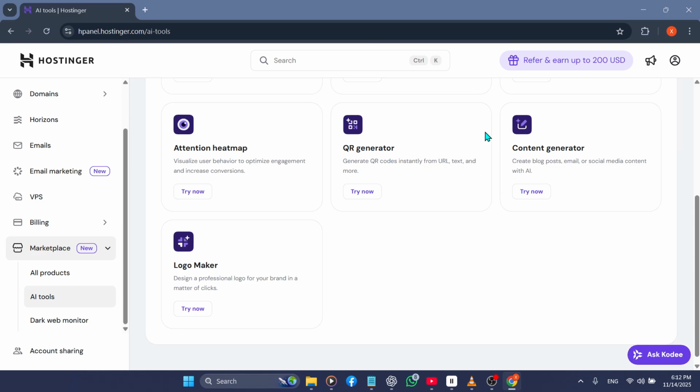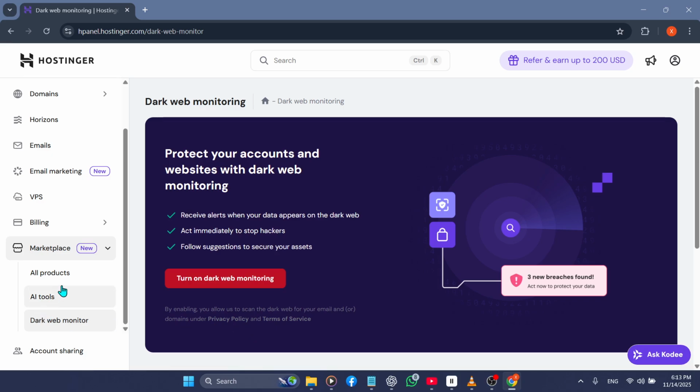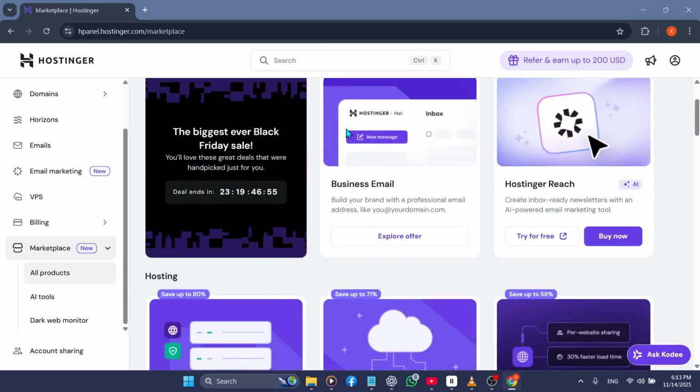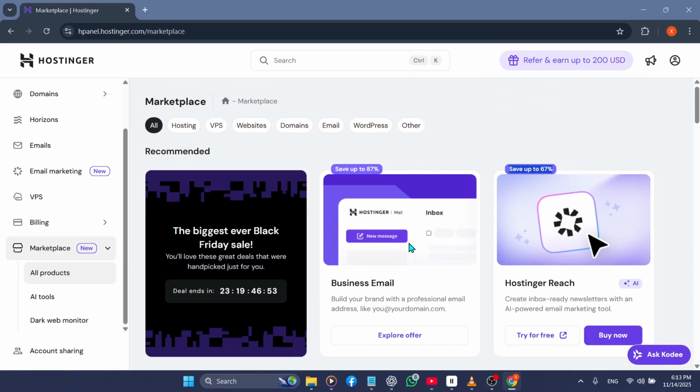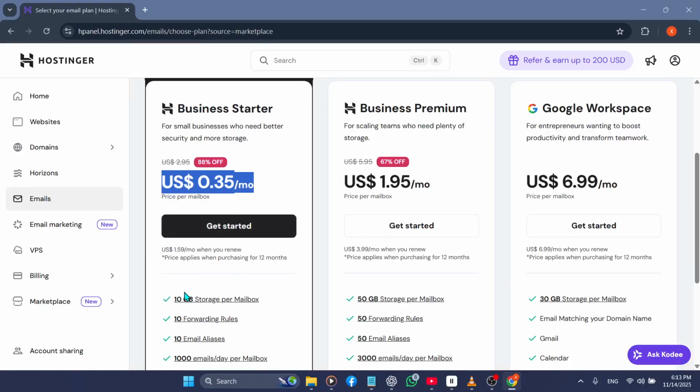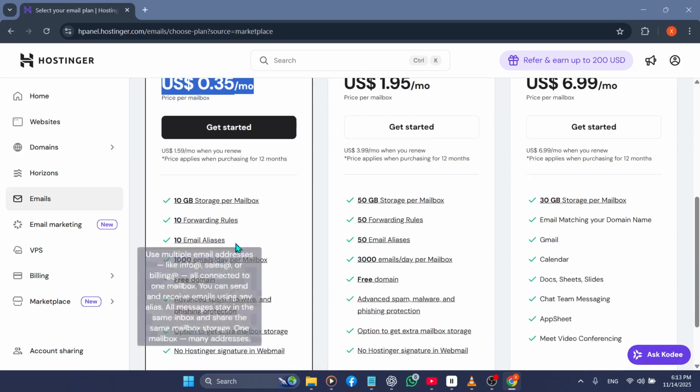When you've decided on a plan, click the Select button next to it. This begins the setup process for your hosting choice. You'll now be taken to the duration selection screen. Since you want to pay monthly, select the 1 month option. Choosing this sets your billing cycle to monthly instead of annually or multi-year. And it's ideal for testing Hostinger's services without paying a large amount upfront.